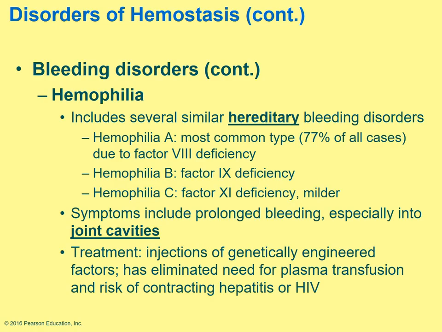What happens here is because the clotting factors are used in a certain order, not, as we've said, in the numerical order, but all of them will be used. One activates another, which activates another. And if you're missing one of those, then you can't complete the process. And so a person ends up bleeding, especially in joint cavities. Literally could lead to death from just what most of us would consider a minor injury. The treatment for that is injection of these clotting factors.